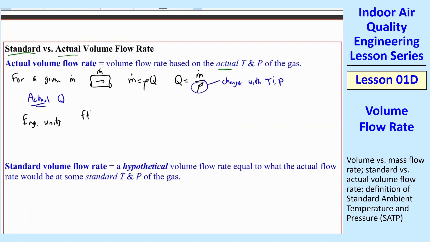And the problem is that for a given flow rate, or mass flow rate, this density changes with temperature and pressure. So we're going to define the actual Q based on the actual T and P in the duct. And there's really not anything special about actual Q. I'll give it in English units, commonly use feet cube per minute or CFM. And there's a special unit in the English system is ACFM, meaning actual cubic feet per minute. So you might write, for example, Q equal 328 ACFM.